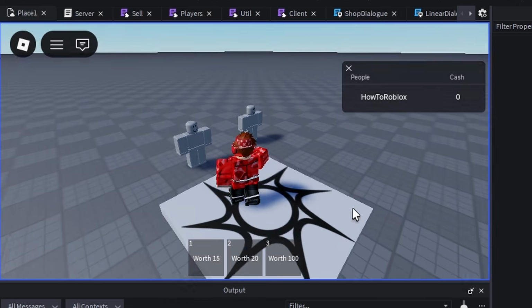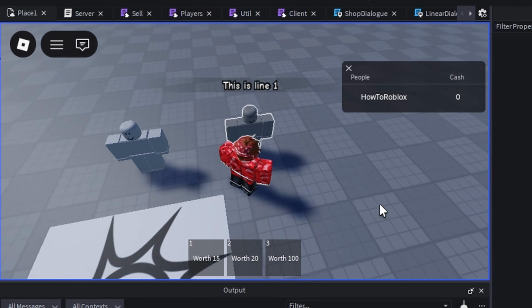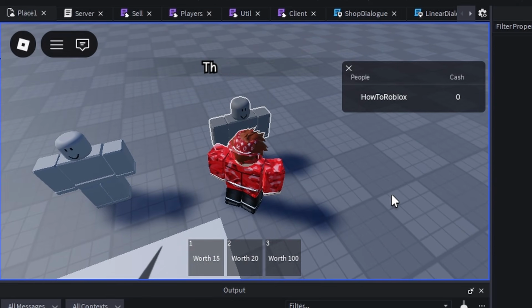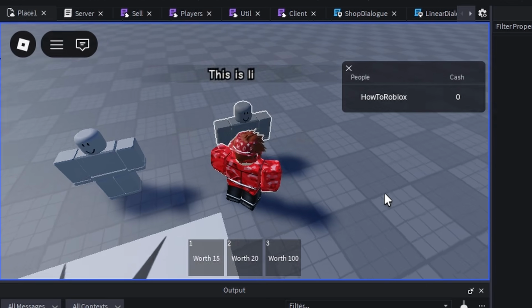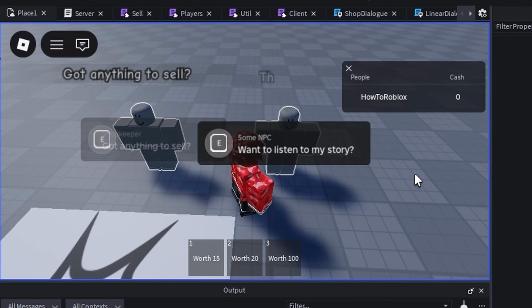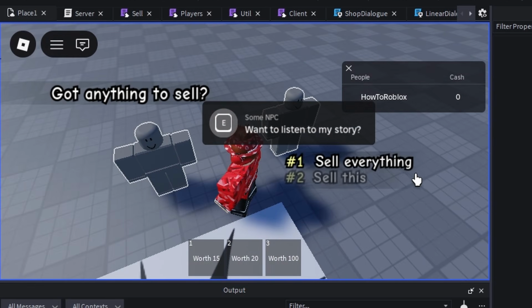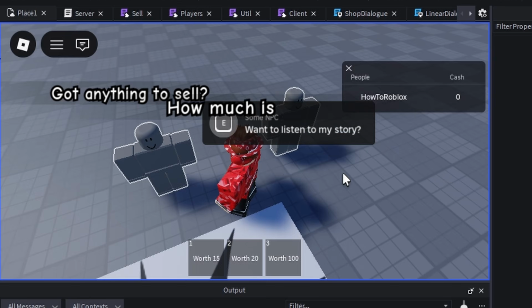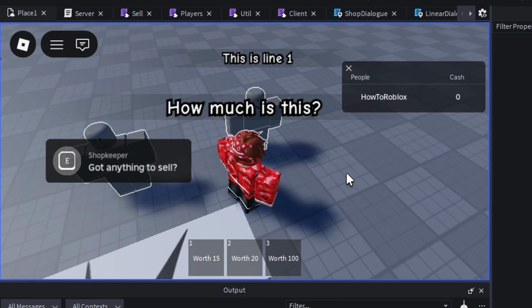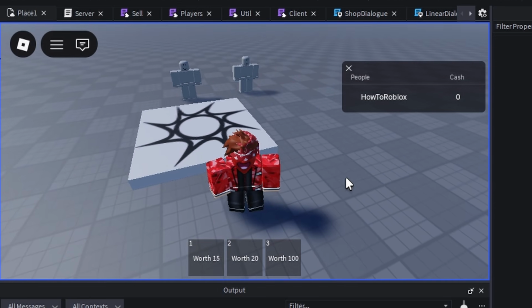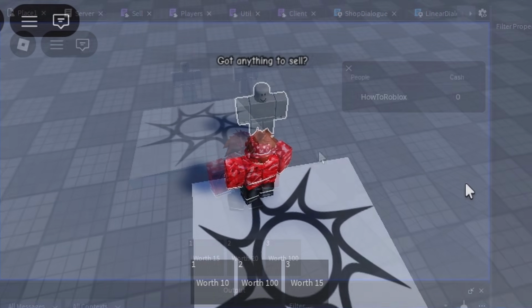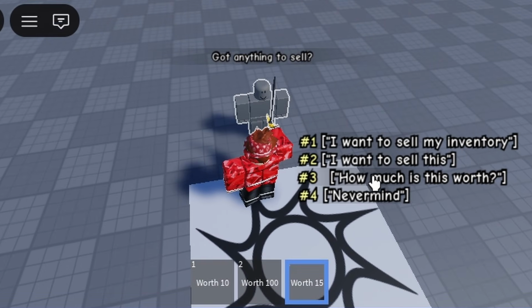Now let's run the game. The dialog plays one after the other. We can also switch between the NPCs without any issues. That's everything you need to know to get you started, but I'd also recommend you read my DevForum post to learn about the rest of the functionality available.